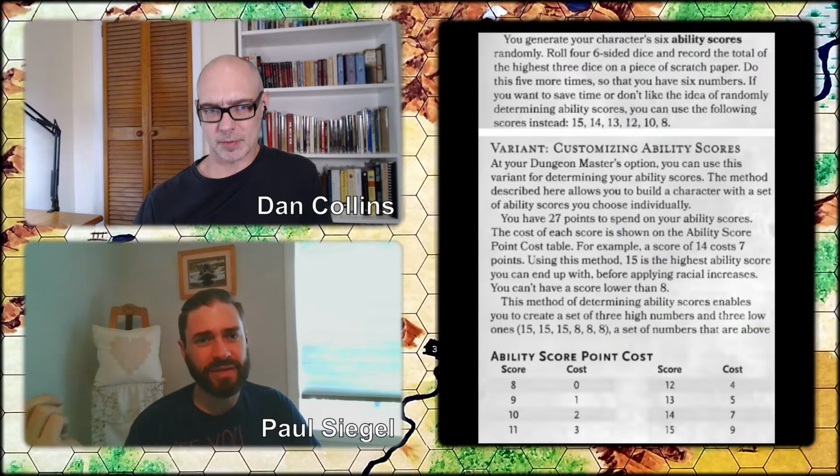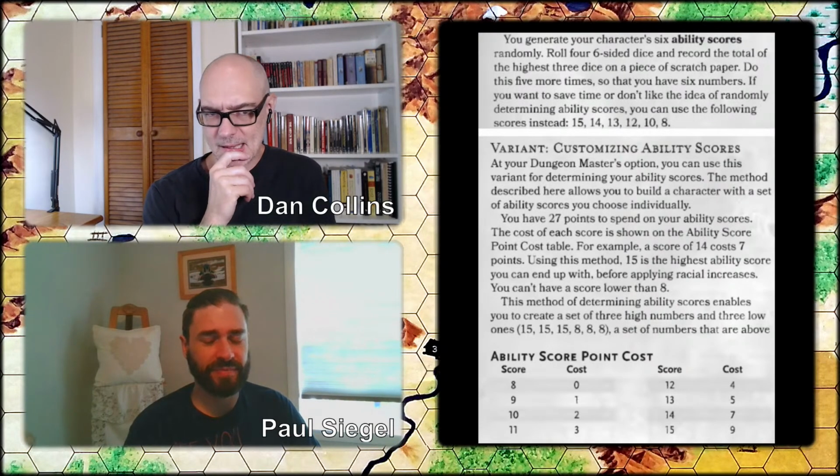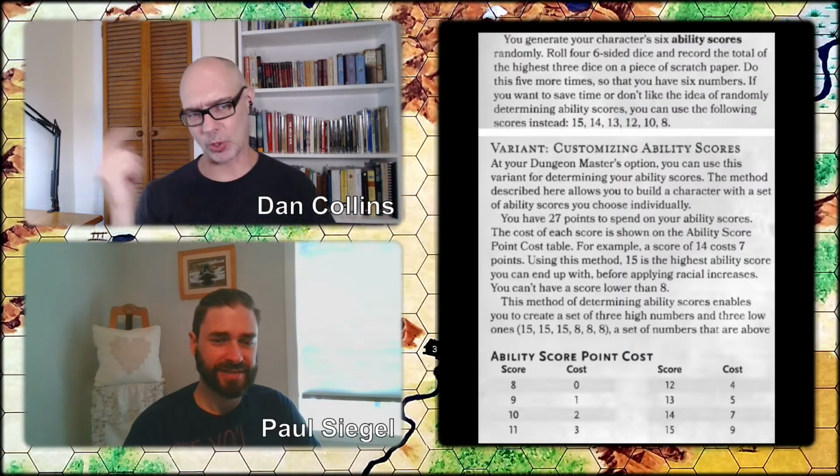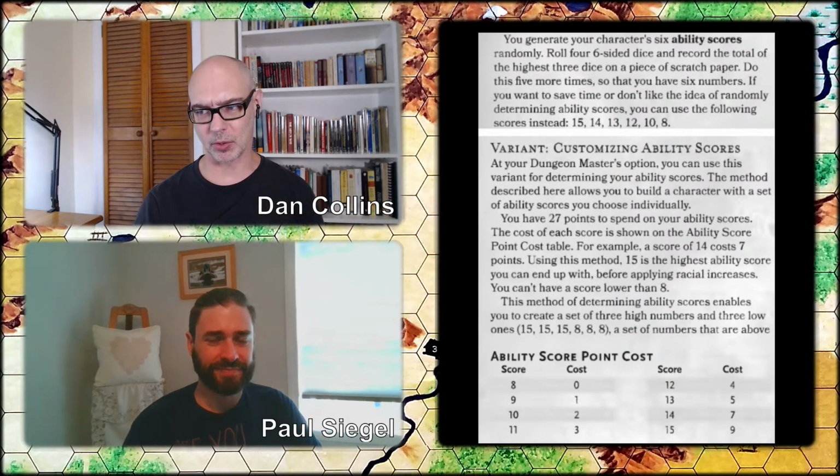Was it maybe an either-or choice in third, where you were either using feats or stat increase? Or am I making that up? I don't think so. I think that's a fifth edition thing. I believe that's a fifth edition thing. Okay. I think in fifth edition you can either increase ability or get a feat. In third, you were definitely going to get both.